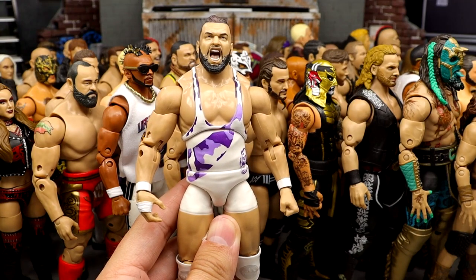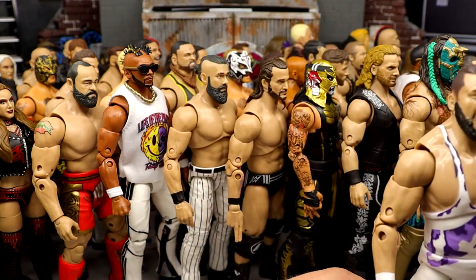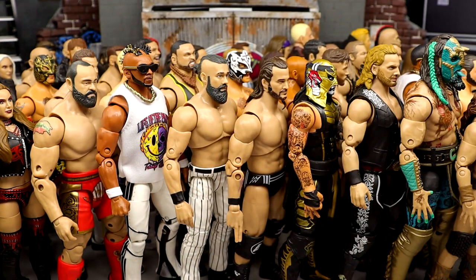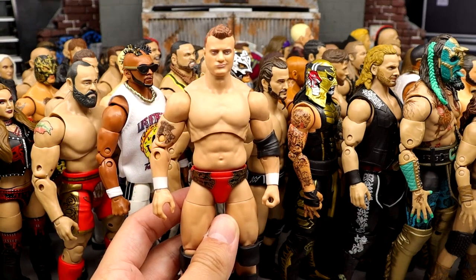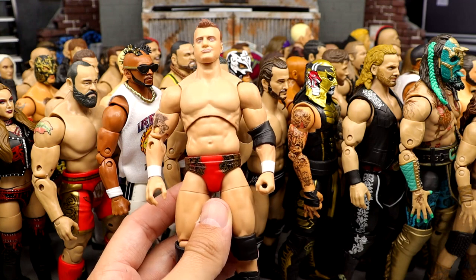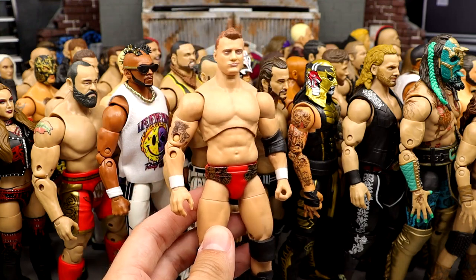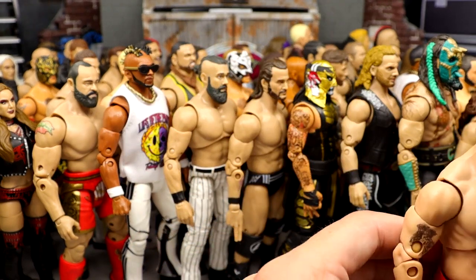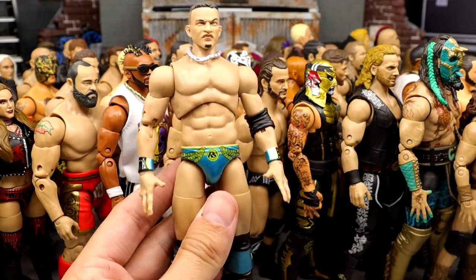Number 8: Wardlow from Series 10. You guys know I love Wardlow — I love white gear, and you put those together and you get this beauty. All the white, Wardlow's screaming expression — better than the Unmatched Series. Number 7: Series 2 MJF — my favorite MJF figure outside of the chase. I love the gear, the skin tone looks good, the likeness on the head sculpt is probably the best, and you get the scarf. This is probably the best representation of MJF we've seen.